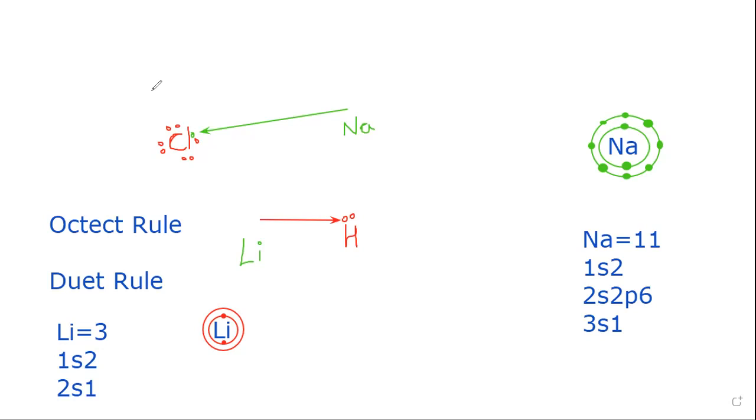From 1 to 5. Okay, now that this part is understood, I'm going to dig a little deeper into this. This type of phenomenon, this type of process, produces a chemical bond because now the sodium and the chlorine bind together. Lithium and hydrogen now bind together. And this type of bond is what we know as ionic bond. And I'm going to type it here. Ionic bond. It's called ionic because it forms ions.